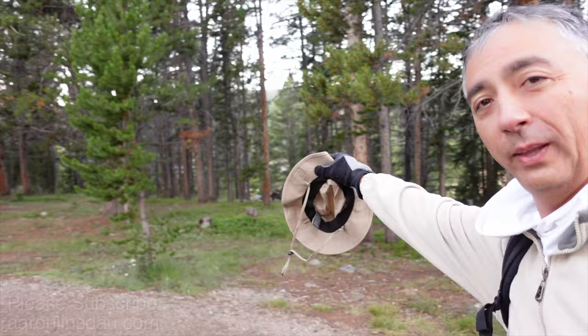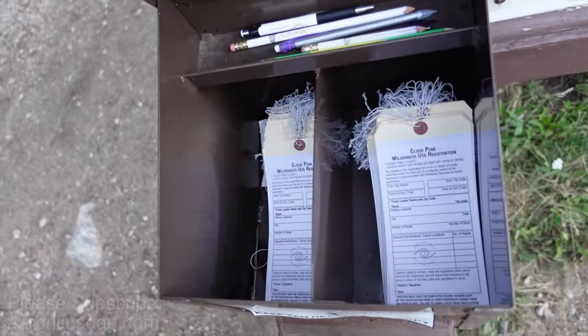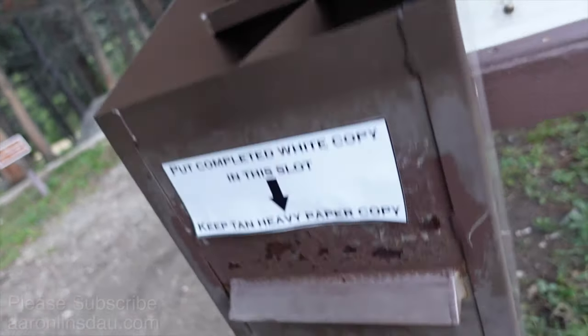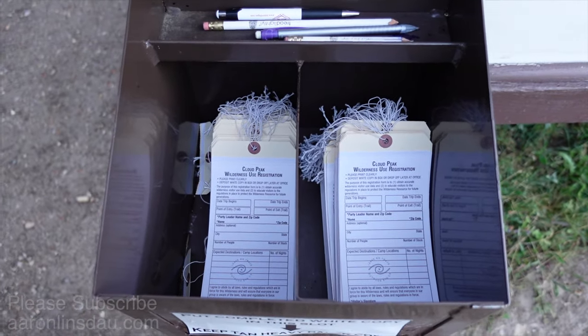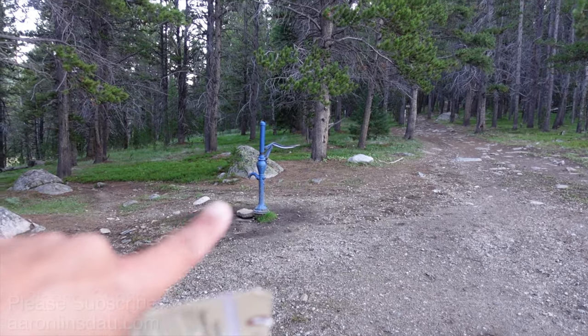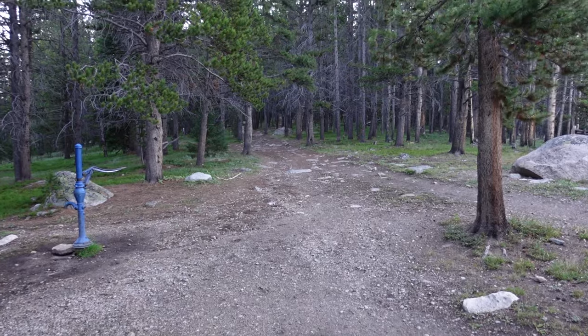West Ten Sleep Lake is just over there — if you want a gentle hike around with basically zero elevation gain except getting to and from the parking lot, that's it. I'm going to head out and find the wilderness permit pouch. You just fill it out, stuff it in the slot, and keep the other copy with you because the rangers can check it. There's also an old school water pump right before the trail, and then you head into the wilderness.